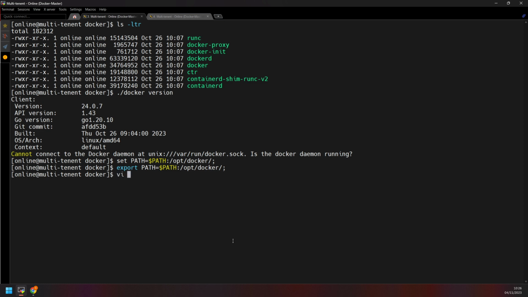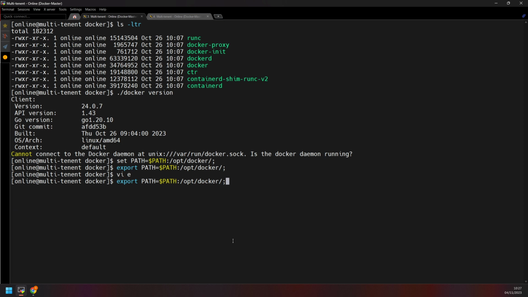So you can also enter this path via the etc bash profile or bashrc file, or you can put it in etc. I'm so sorry. If you put it in the bashrc file in your profile, it only applies for your profile.